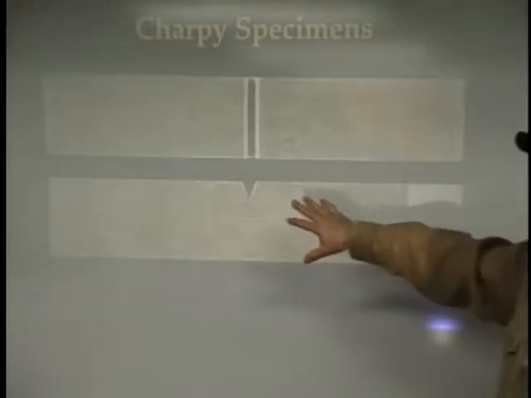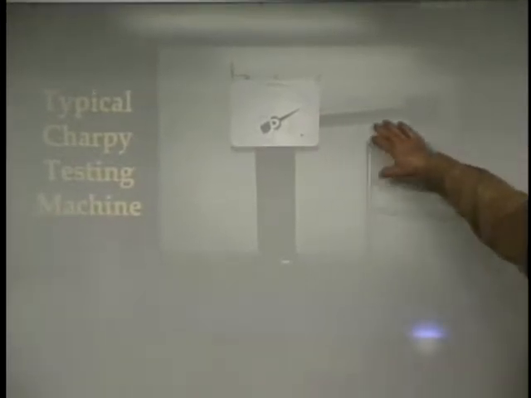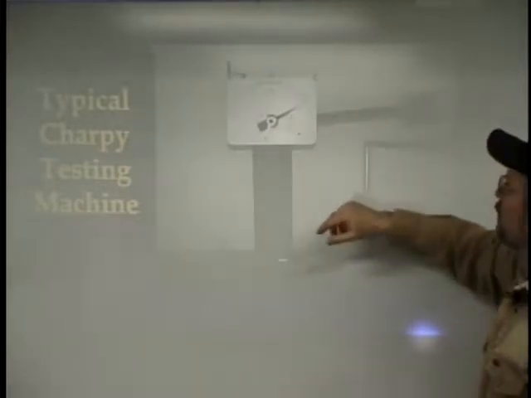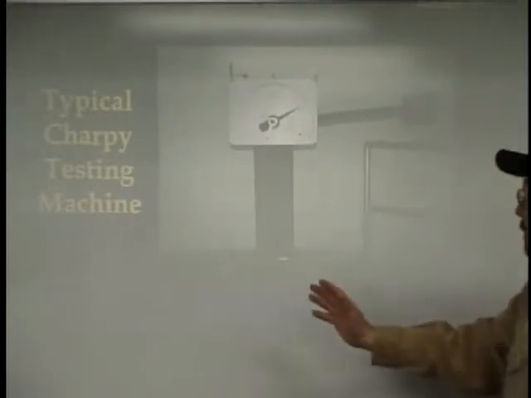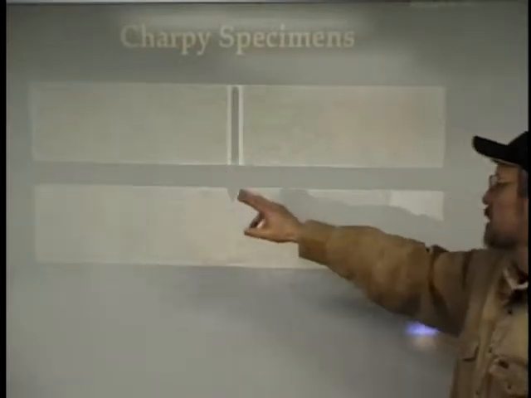This is called a Charpy test. And these are little blocks of material that have been welded up, and you can see that they put a little V-notch into them. And they'll do these in sets of three, and they set them in a Charpy specimen tester, and you can see the pendulum here. This is a testing machine, and they can bring this pendulum up, and of course it's just gravity assist, and they can measure the foot pounds that it's going to strike the specimen down here with. And they'll swing that hammer down, and they'll strike it on the back side here, and they'll split this, and they'll notice what kind of a failure occurred.